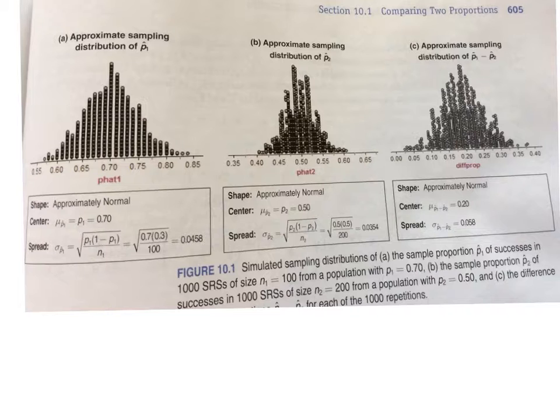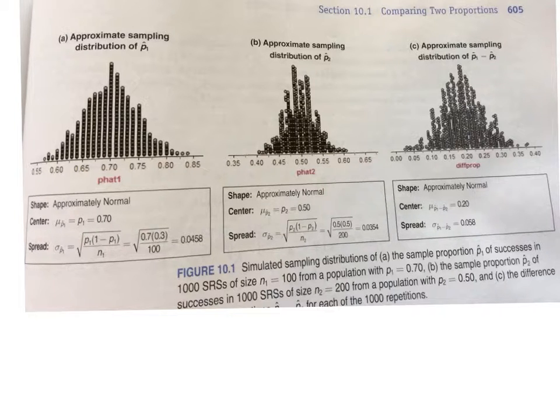So this is on page 605, and you might want to look at it, but I'll give you the summary of what's going on here. We have two schools. One school says that 70% of their students did their homework the night before, and a separate school, separate population, says that 50% of their kids did their homework the night before. They come up with the standard deviation because they took a sample of 100 kids, and they took a sample of 200 kids and came up with this as a standard deviation.